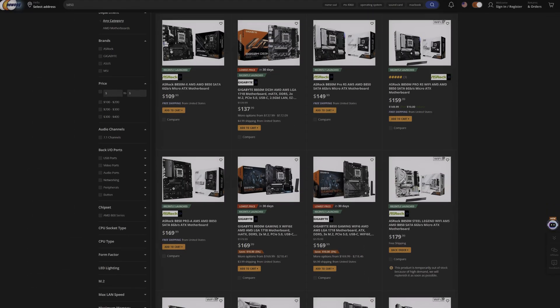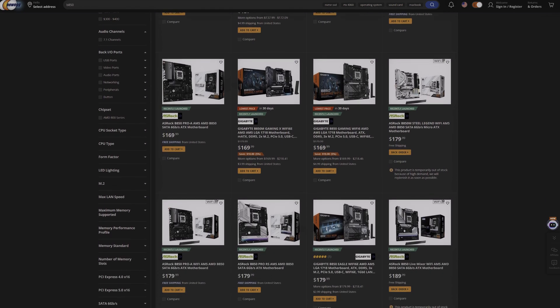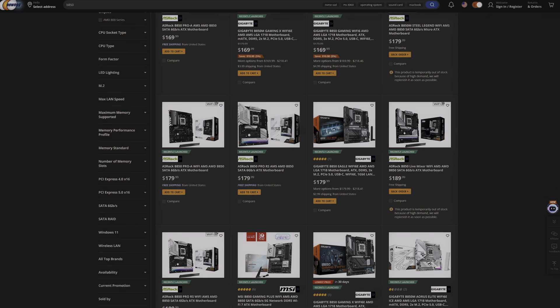Though this may not be the motherboard you're looking for either, given how you can still buy much cheaper B850 motherboards, or you can always go for something last-gen like X670, B650, or B650E, given how you can find those on major discounts and they still support all AM5 CPUs. So if you're still unsure, why not check out our other videos on those motherboards so you can pick out the perfect one for you.